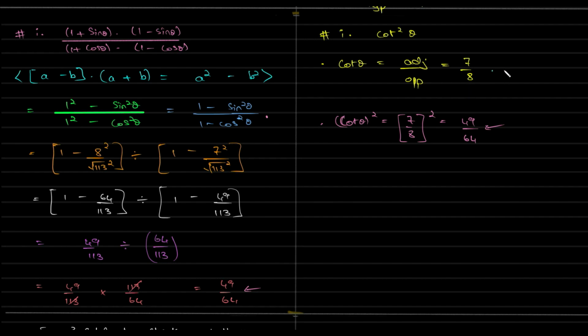The one thing is, this was already given. I didn't realize that this is already given. I could have just squared it and got the answer, but anyways, it's just a revision. But yes, you could have done it directly. You could have skipped all these steps altogether because this was given.